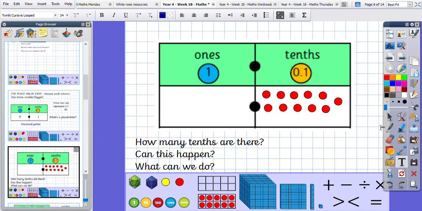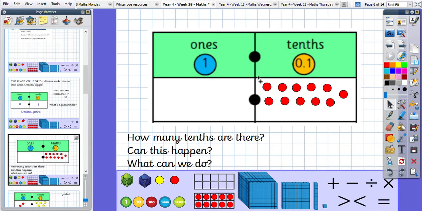Okay, so let's have a look at this here. We have, how many tenths have we got? 2, 4, 6, 8, 10. We've got 11/10, and we can't do that because that's an improper fraction. There's too many tenths in our place value grid. So this is when we need to start to look at exchanging. So we know that we can exchange 10/10 just like we would with our ones and tens and hundreds. 10 is that magic number.